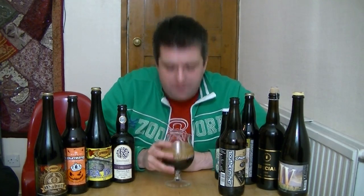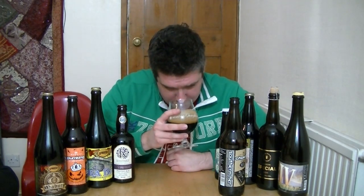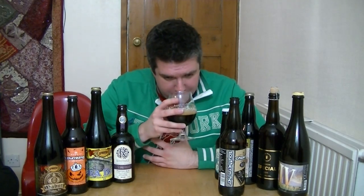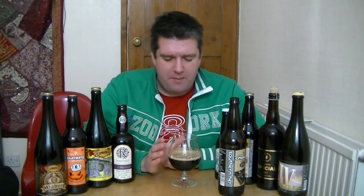The aroma is quite a sweet chocolate. In a weird way it doesn't smell like chocolate-chocolate — if I had a bar of chocolate it doesn't smell like that. I guess if you liquefied chocolate and put it in an 11% Imperial Stout it would smell like that. It's got quite a strong caramel edge to it as well. I shared a bottle of the Creme Brulee with family on Christmas Day and they went wild for it — I'm going to have to find some of this because they'll go crazy for it as well.